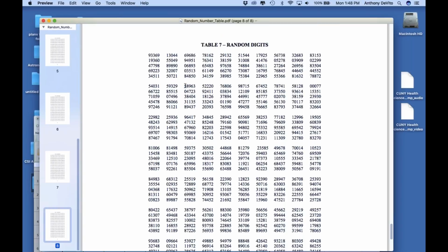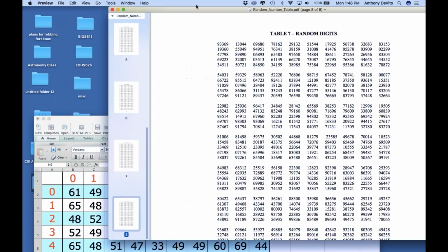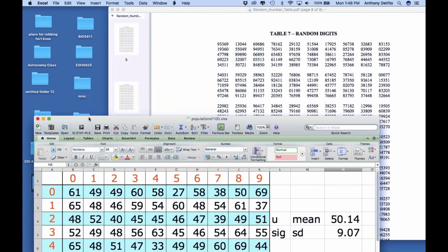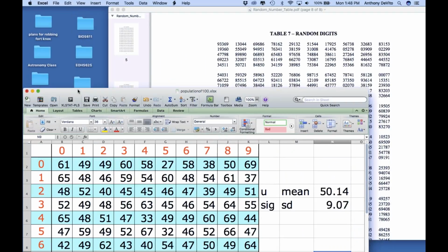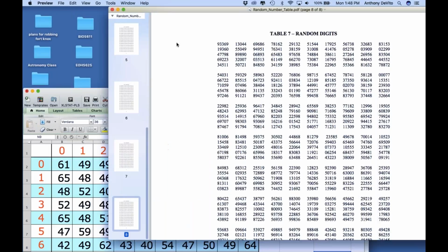Okay, but now I'm not relying on myself to generate a random number table. I'm relying on another device that's already been randomized. Okay, so I've taken that control away from myself. It's kind of like you do double-blind studies. The person that gives the person the injection or the drug doesn't know whether they're giving them the drug or the placebo. Protects us from influencing the study. So I'm going to start with a 5.